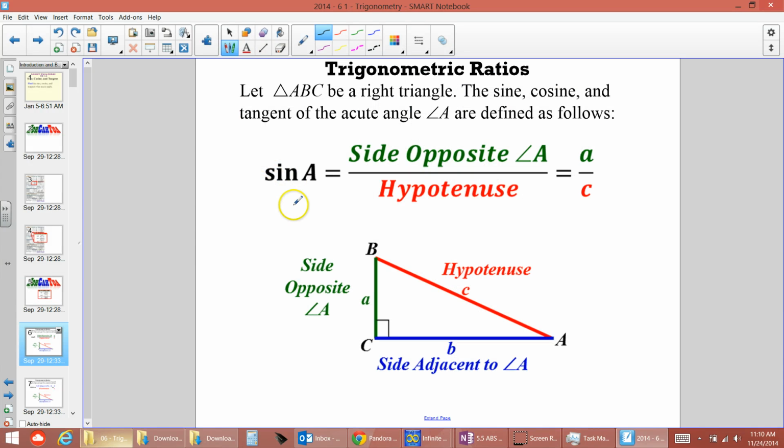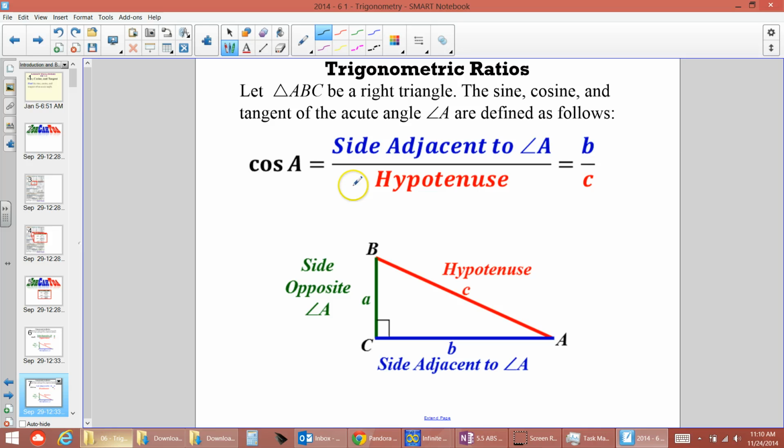If I'm looking at the sine of A, again, we know that sine is opposite over hypotenuse. So I've got to look at the angle A and notice that this side over here is opposite of A, and we usually call it lowercase a to denote it's opposite of the point A. So however long this is, and however long the hypotenuse is, that's how we're going to find out what the sine of A really measures.